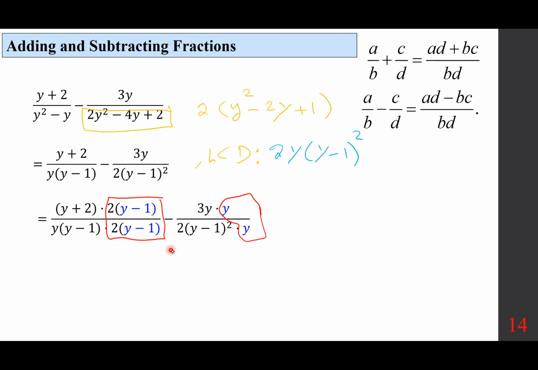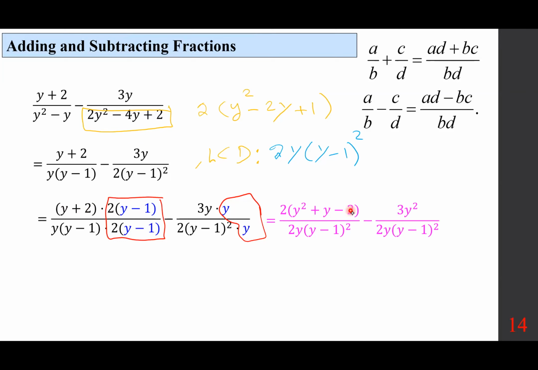Now, we can take a couple of steps or more or less. I hope you realize that if you just keep the 2y plus 2 times y minus 1, we can see that it's y squared plus y minus 2. So we can write that. And the denominator, for both of them, we can write the least common denominator. Again, do you have to take all those steps or not? It's up to you. So again, we multiplied this y plus 2 by y minus 1 gave us this.